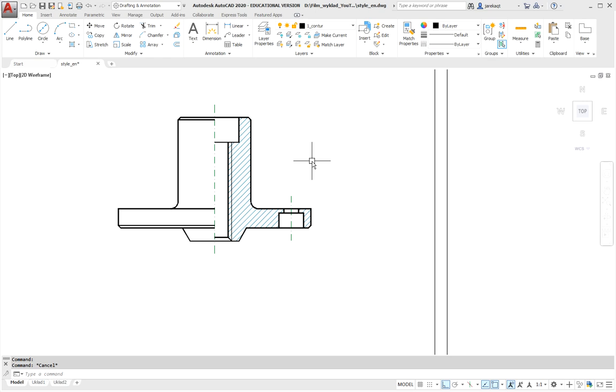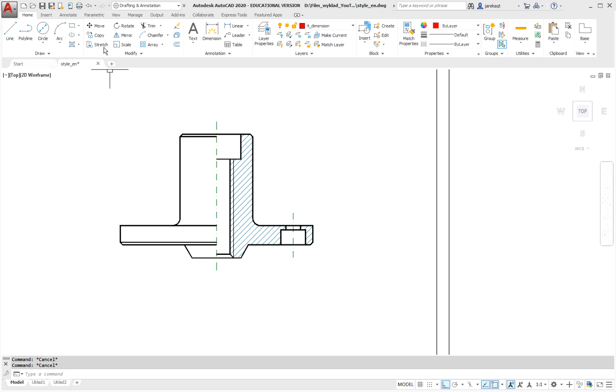Probably it is too long a process, therefore it is more convenient to draw in this layer and flip to the appropriate layer. We are going to dimension, therefore it is worth it to flip the layer because there will be more elements. And now we will use prepared dimension styles.